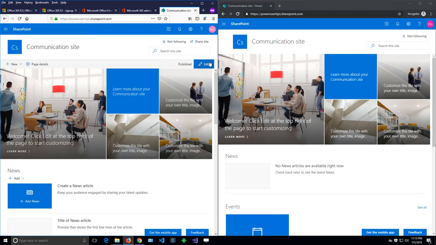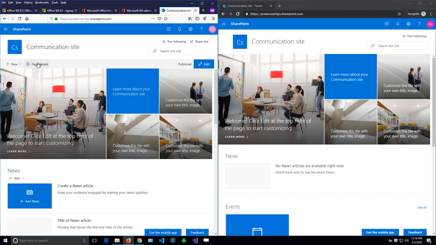they cannot see that bar, and that bar is for content creation. I call it an action bar, and then this action bar has different buttons depending on the page we are, but from here we can create different content or different data holders. A list is something that holds data, something similar to an Excel spreadsheet, or a document library is something similar to a folder to hold documents, so a user with read access would not see that.